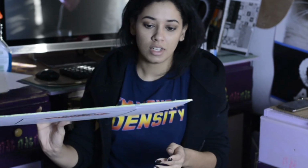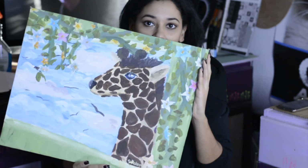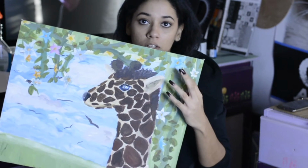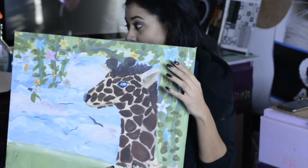This one is one I did. It was an acrylic painting. I used really cheap paint because I was poor. This doesn't have an exact year, but I know it's from AP Art. This is one that has a view from a window, so I used a giraffe.